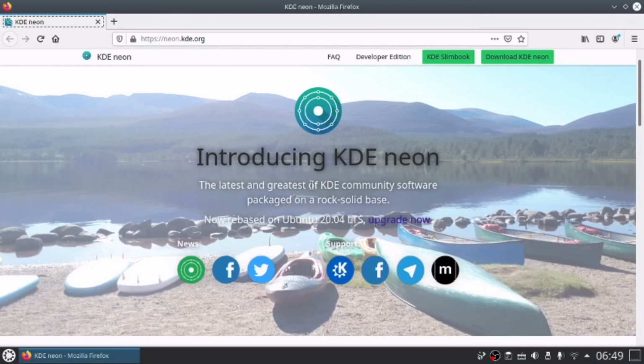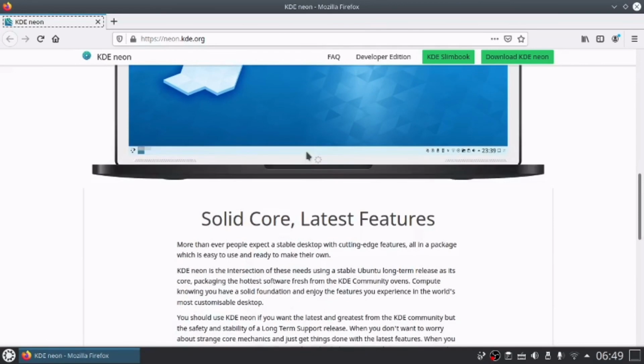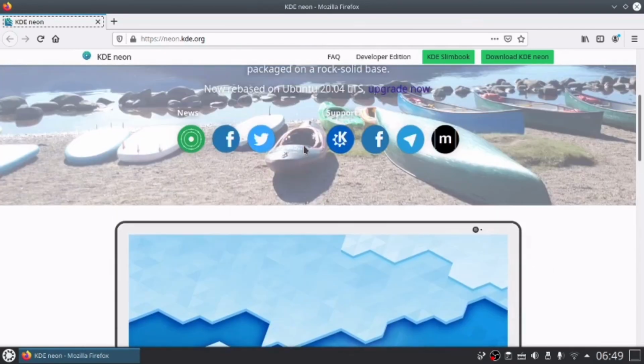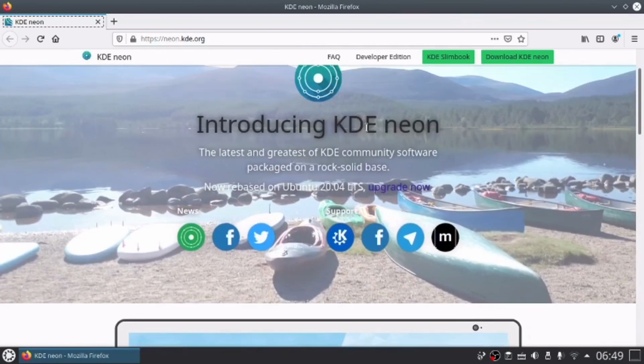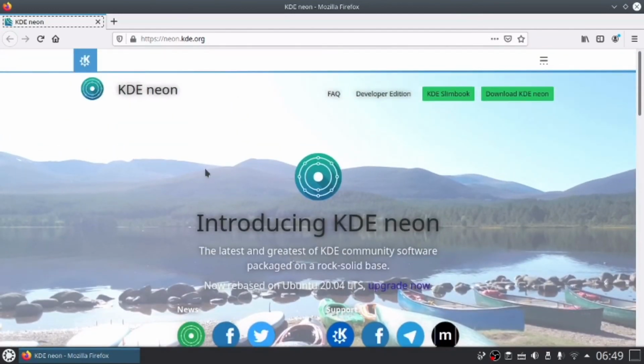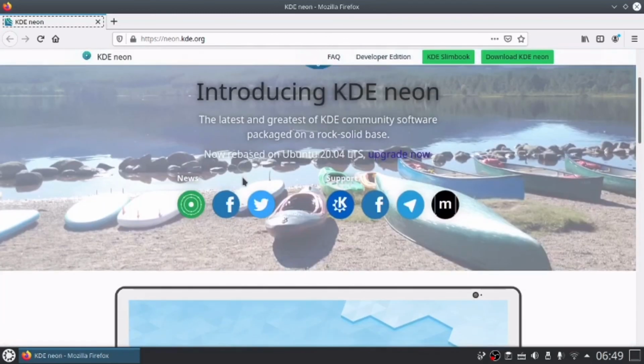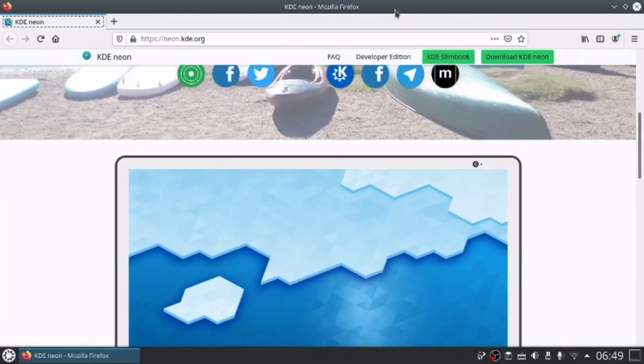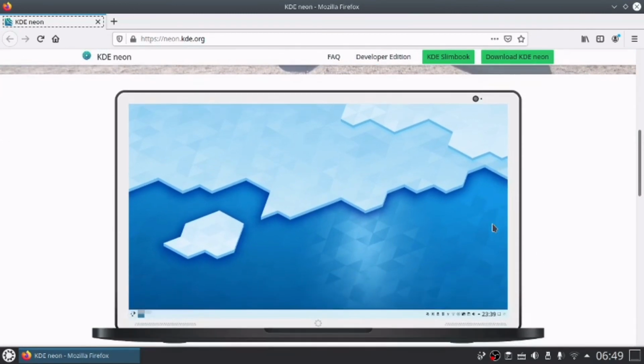But this will not be based off Ubuntu 20.10 because they only base it off the long-term support ones. So if you're somebody who doesn't care about the new Ubuntu versions but cares about the good KDE, you should try out KDE Neon. And if you want a review on this, just tell me down below in the comments and I'll get it up and running on my computer and do a review on it. Because I personally never tried this version of KDE actually. I've only tried Kubuntu and Manjaro KDE. So I would be interested in trying this out too. If you want that, just let me know down below in the comments.